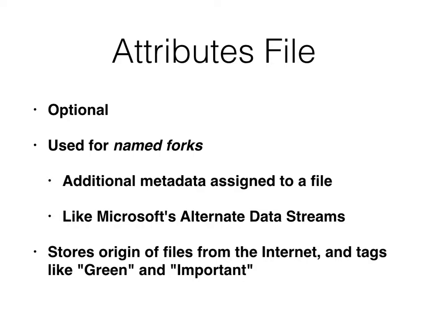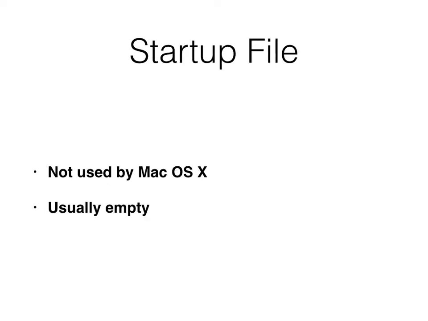You have the original file contents, and it adds an extra bit of data to that file saying this file was downloaded from the internet and therefore should not be trusted without warning the user before you run it. The startup file is another useless appendix from earlier versions that's not used by Mac.